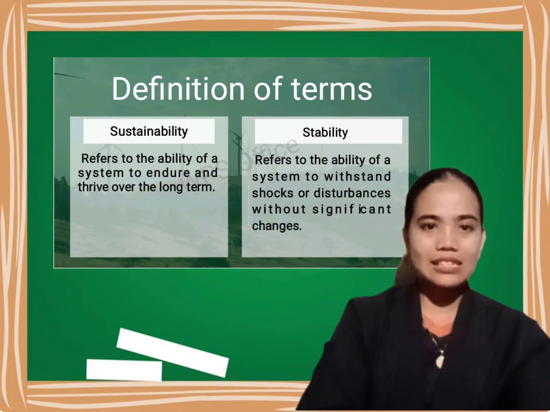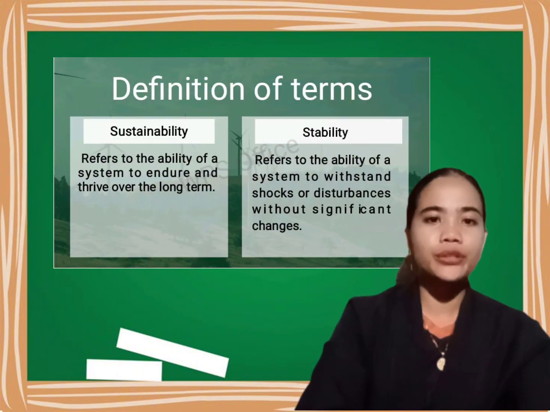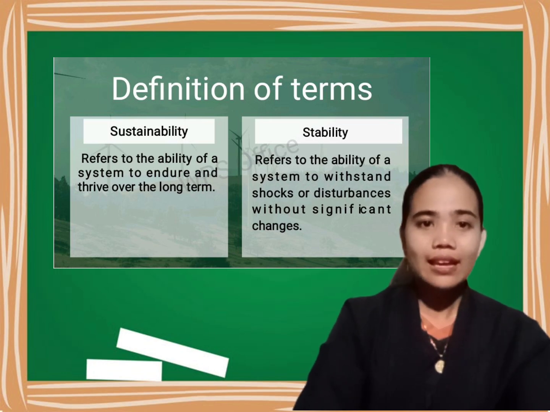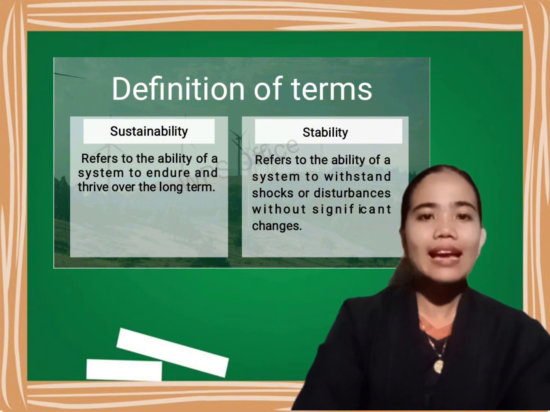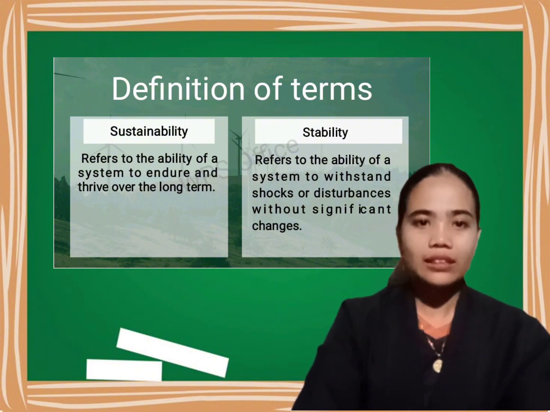Both stability and sustainability play a crucial role in our life. Stability allows us to balance anything, our strengths and our weaknesses, and sustainability allows us to adapt to anything and to change our plan to adapt to what happens in our world.